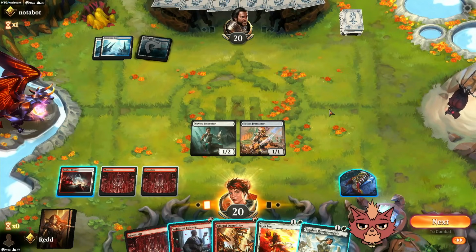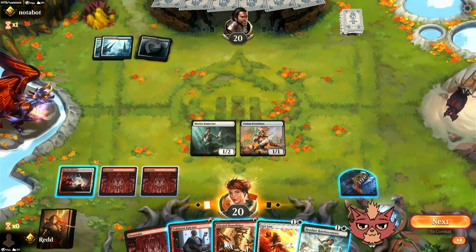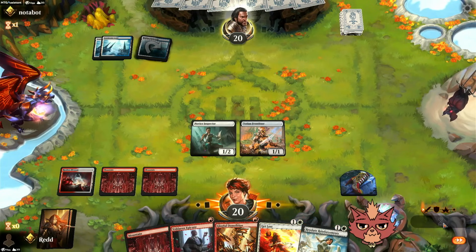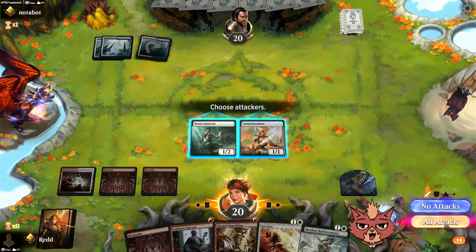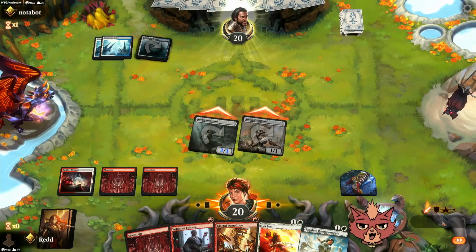Reinforcements. I don't want to run right into a depopulate next turn. Like, if we go Gleeful Demolition, that's a depopulate for sure. Or we would be tempting the opponents to populate if they had it, I should say, right? I should say it like that.